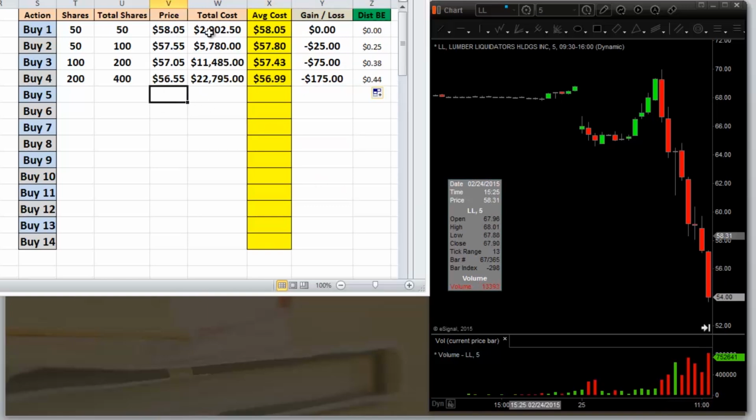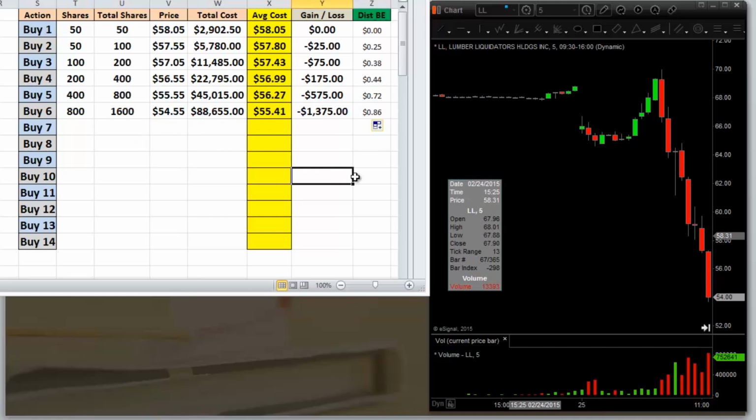So at this point, we transition from 50 cents to $1. So we already know that gets hit because we know that candle drops quite a bit. So now you're at 800 shares. Your average cost is $56.27. Next one in the sequence is going to be $1. So in order to keep that price the same, you're going to have to pick up another 800. That brings you up to 1,600 shares. And I believe one more would get hit because it went as low as, no, it would not, because the next order would be at 53.55, but this low only goes as low as 53.67.